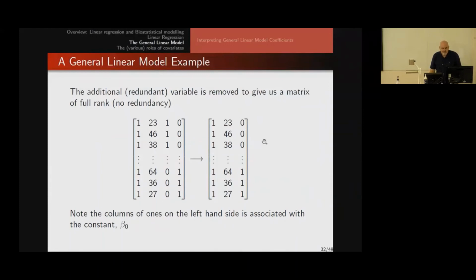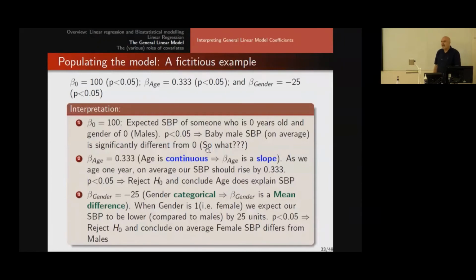And I'm reforming this X matrix to look like this. There's the 1s for my beta 0. There's the ages. There's the gender dummy variable. Okay. So now I'm going to throw some values in. We're not even going to run software for this. I'm going to throw some values in, and we are going to interpret it.